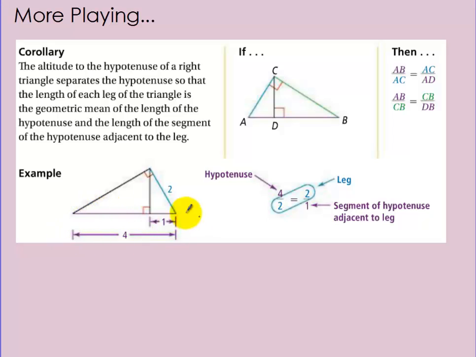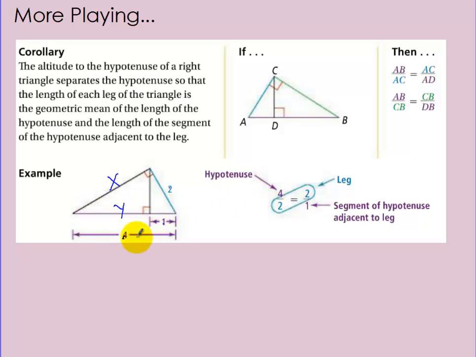So you have the overall hypotenuse of the big triangle, which is 4. And then you could take any one of the legs, and it's proportional also to the legs of that mini triangle. So 4 to the 2 to the 1. You can also go 4 to this one, then to this one. So that's all the geometric mean. This leg is going to be the geometric mean of this overall hypotenuse and this chunk of the hypotenuse.